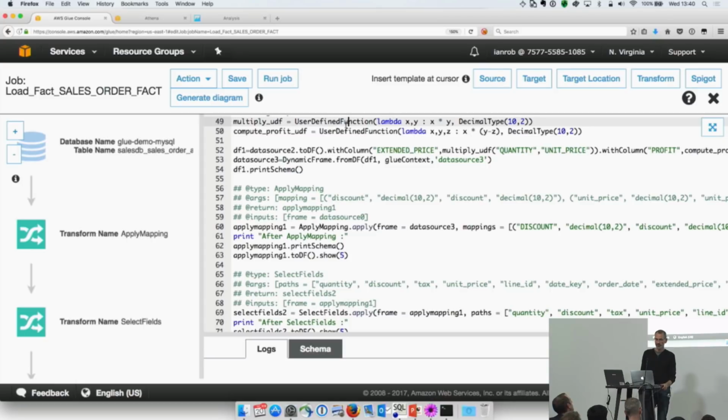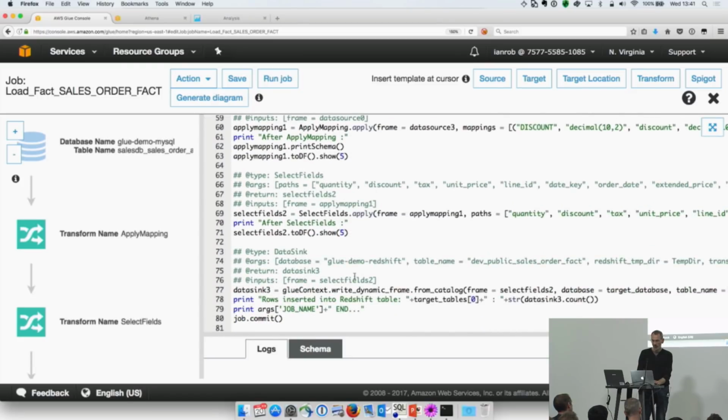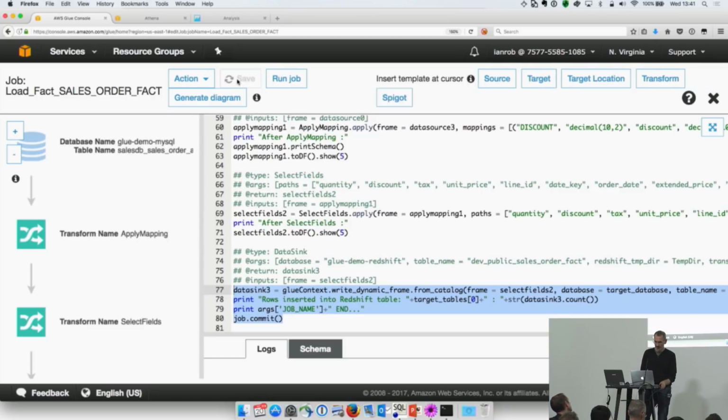We've also created a user-defined function which can create some derived values or some calculated values. We're adding that as well into our fact table. So we're doing some quite complex stuff here. We're joining 2 tables, creating some derived values, applying some calculations. And then we're going to push all of that into Redshift. And again, at the very end of the script here is code that Glue had created for me on my behalf, taking some data that we've transformed and pushing it into Redshift. I'll save that.